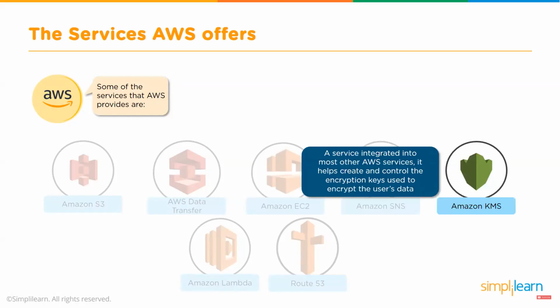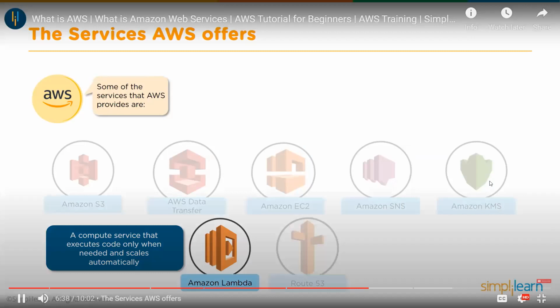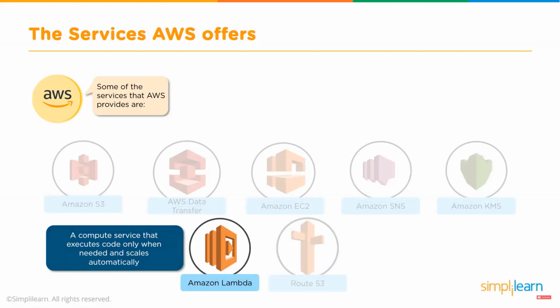And then we have some security tools like KMS, Key Management Service, which uses AES 256-bit encryption to encrypt our data at rest. Then we have Lambda, a service for which we pay only for the time in seconds it takes to execute our code, and we're not paying for the infrastructure here. If it's a short program, we'll be paying in milliseconds. If it's a bit bigger program, we'll probably be paying for 60 seconds or 120 seconds. But that's a lot cheaper, simpler, and more cost effective as against paying for a service on an hourly basis, which a lot of other services are. Well, that's cheap, but using Lambda is a lot cheaper than that.